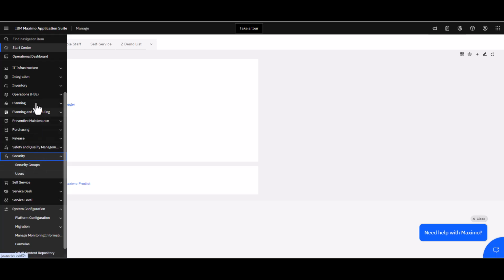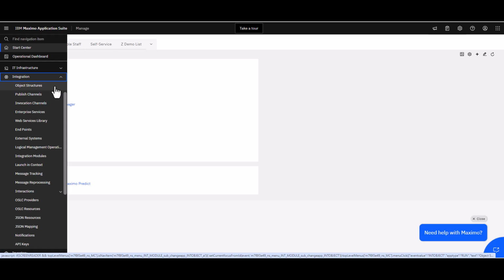And the last administrative-like module to talk about up here is called integration. This is where you're able to see the object structures that, for example, the mobile applications interact with. And if you're pushing and pulling data from Manage to external systems, or the external systems are pushing information back to Manage, then you would be taking advantage of the external systems and endpoints and the publish channels and all these configurations to make that communication work.